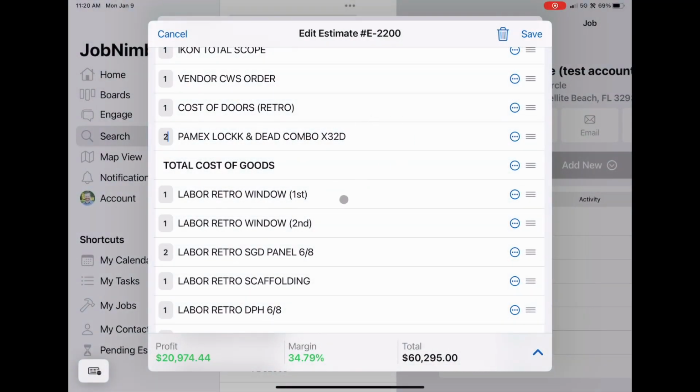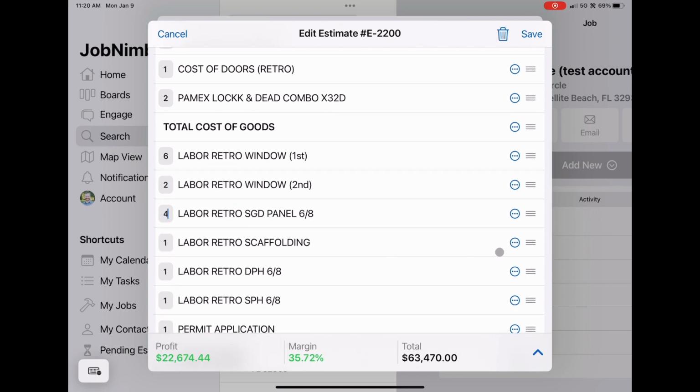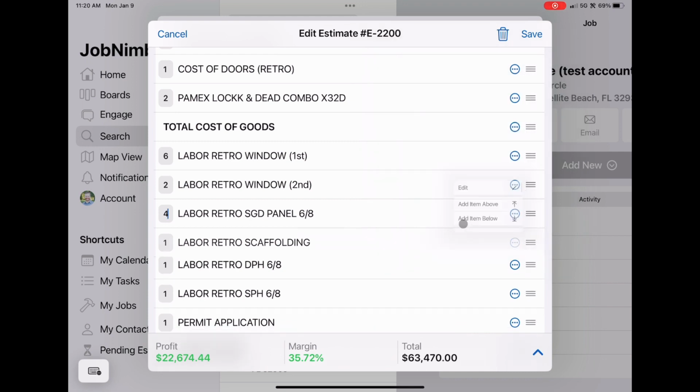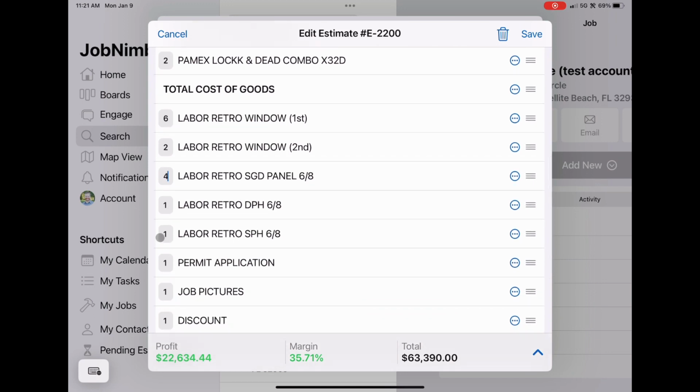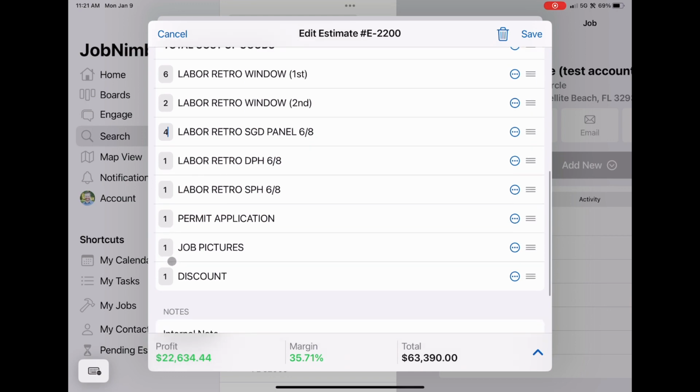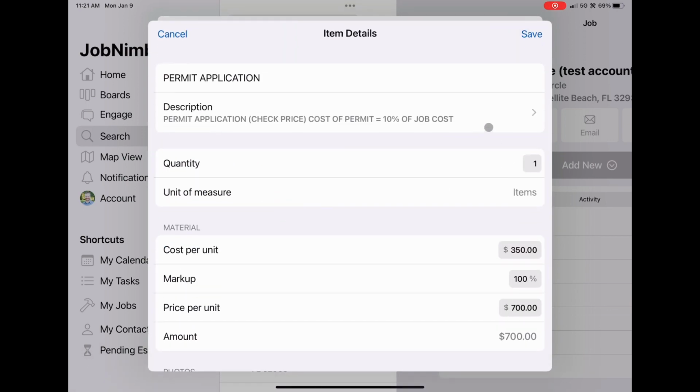Next, after we have completed our vendor costs, we are going to simply add the quantities to these boxes for labor. Everything is already preset, so there's no figuring on margin or anything needed here. You just have to answer the questions. As you can see right here, I'm removing the labor on the scaffolding because I don't need it. I might also remove other line items because this is a template, and so it's showing you everything inside of this template. I know that I have one double, I have one single, so I'm going to leave it.